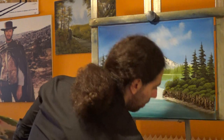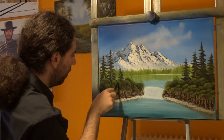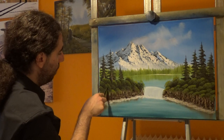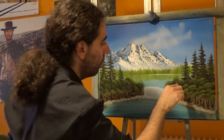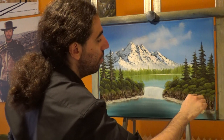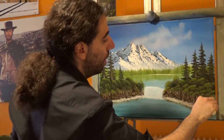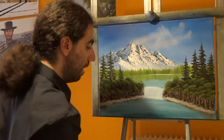Now I'm gonna take a clean knife and just scratch in some nice sticks and twigs that are playing around here. This will make our bushes even more interesting — give them character, make them individuals. Do the same thing on the other side too. It's so easy to do that people will think that it's a lot of detail and hard work, but it just takes a clean knife to do that, and yet it looks very very realistic. I think that we have come to a finished painting.